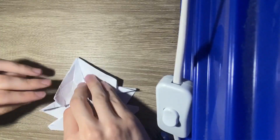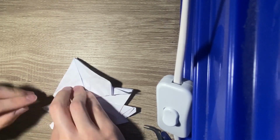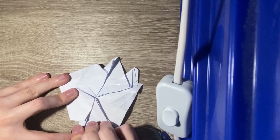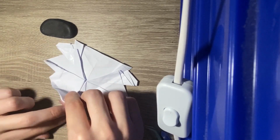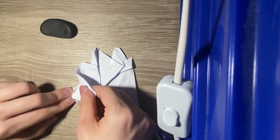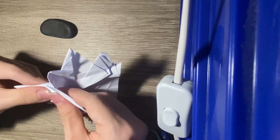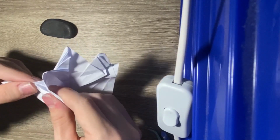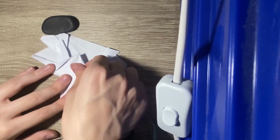Then you just fold it over. That is a bit hard, but anyways, it should be like this. And when you turn it over, it should be like this. So now we want to grab this whole front section here, and we want to pull it down, and be sure to not tear, and you spread the ace out. And if they don't cooperate, you can just go inside here and make sure that it's all clean. Pull it down.